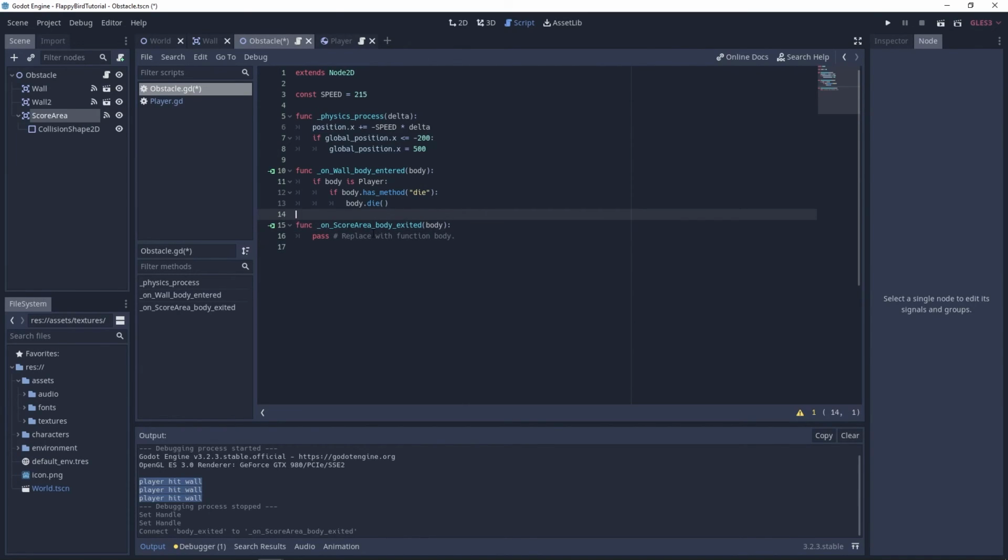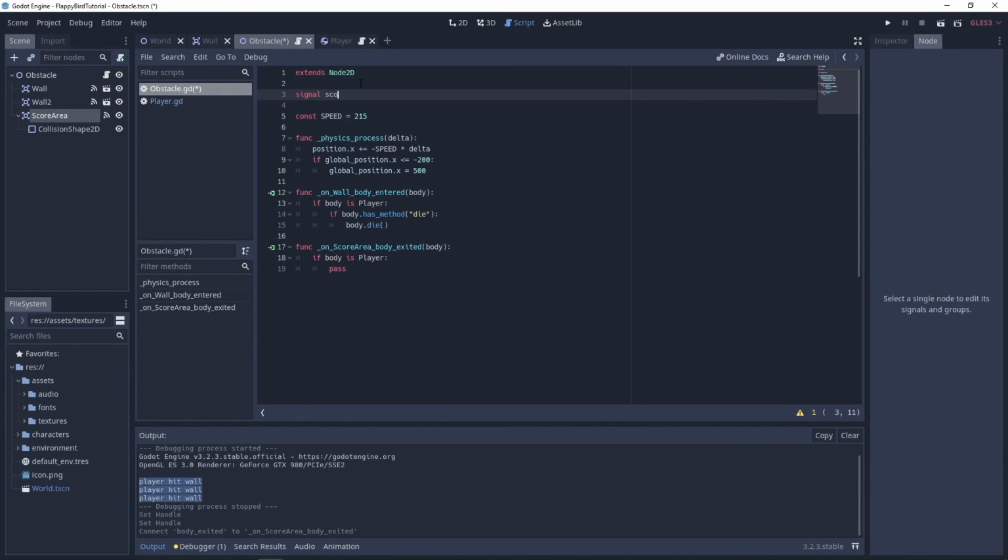And that's why we're going to connect the body exited signal. And inside here, again, we want to check if the body is the player, and if it is, let's emit. Well, first we need to define a signal up here called score, and inside here we'll emit this signal. Okay, great.